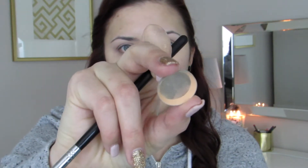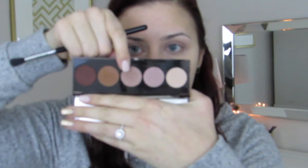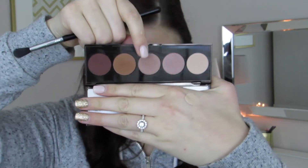Just to make sure it blends even better, I'm going to take Peach Smoothie from Makeup Geek and put that right in my crease area, going up towards my eyebrow. Then taking the third shade in the palette, I'm going to lay that on top of the other shades we just put down, just to try to darken it up a little bit.